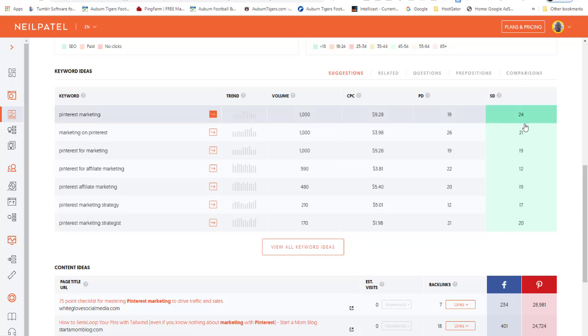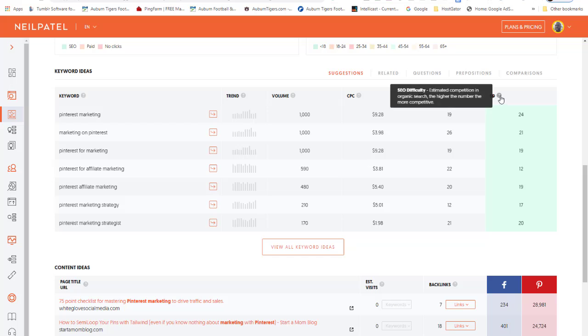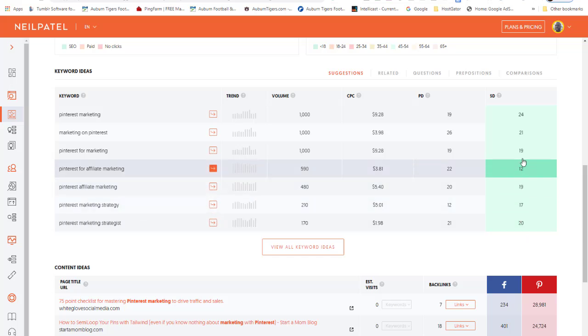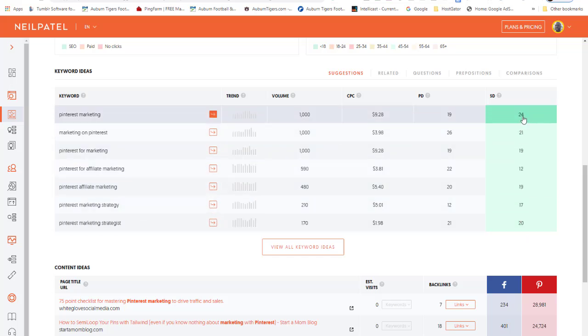And these words are easy to rank for. When you see green right here, that is the competition, guys. It's the SEO difficulty. So if you decide you want to write blog posts on this particular keyword, you could easily rank with it. Now when I say easily rank, it's not putting up junk, guys. You have to put up quality content. You have to put up well thought out content. So you can look at it like that.